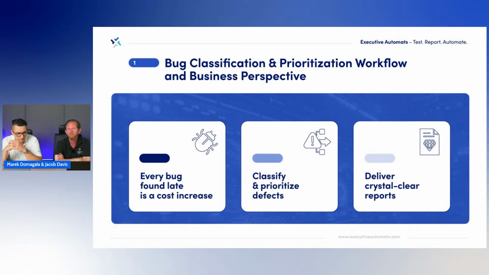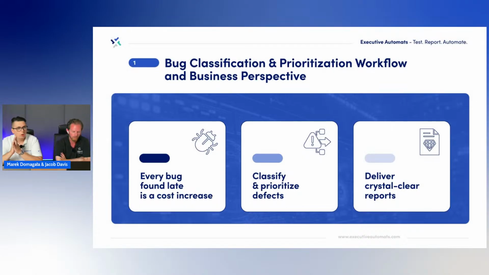And at the end, we have acceptance testing, which is quite frequently called user acceptance testing, but it's a bit further. This is when we want to check how it works for the business users, if all their needs are covered, so they can actually do the work. So where we are, when we use Executive Automates for testing and finding defects, is somewhere between system testing and acceptance testing.